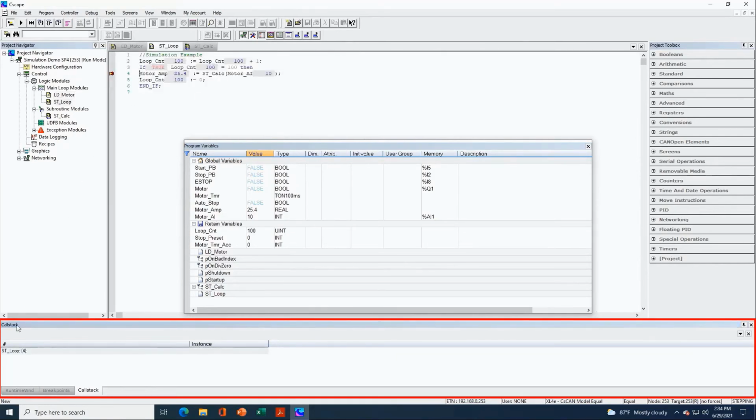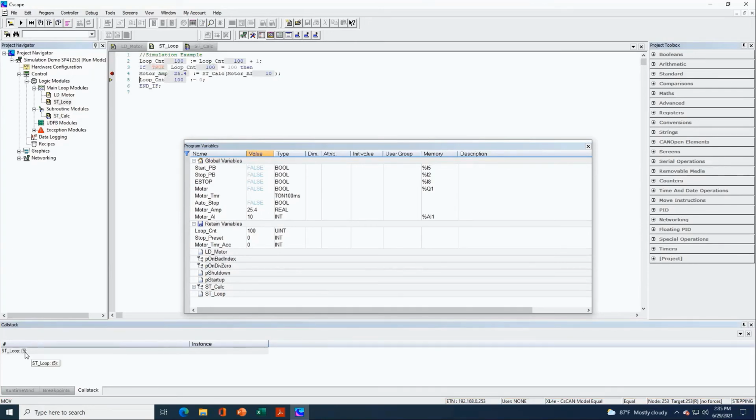It shows you where you are in the logic. So we're in the ST loop routine on line 4, and then if I go line by line, it shows me that I've called the calc subroutine. I'm on line 2, and that was called by the ST loop, line 4. As I continue to step through that, I go back up to line 5. Call stack can be useful, especially if you have multiple levels of routines that you're dealing with.